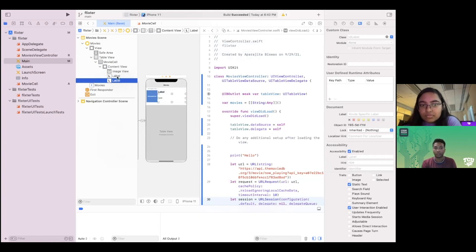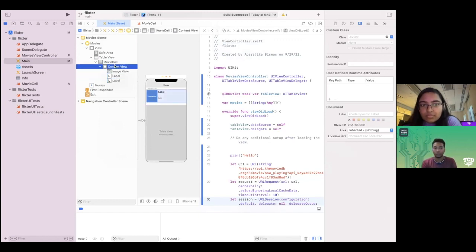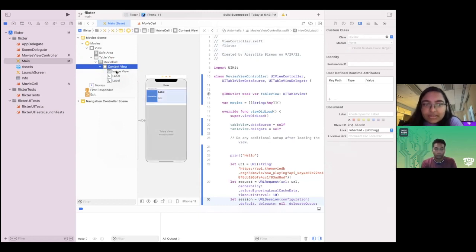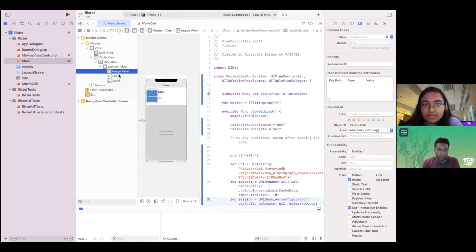So maybe you could just do it like that, and you don't have to spend so much time trying to get it to work. Okay, so what can I do? I can just connect it from here. Yeah, so you're trying to connect the outlet, the items to the code using outlets, right? Yeah, like this thing. Yeah.